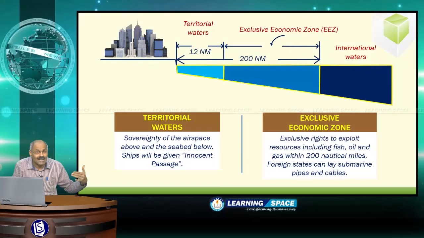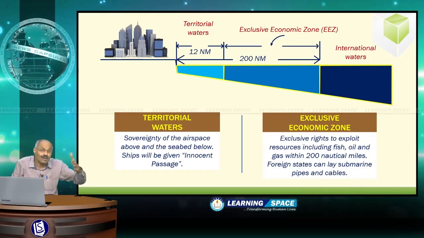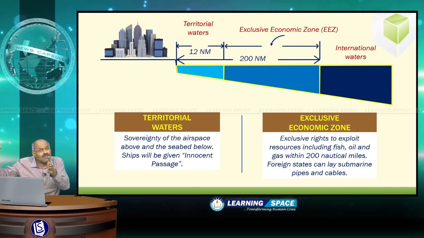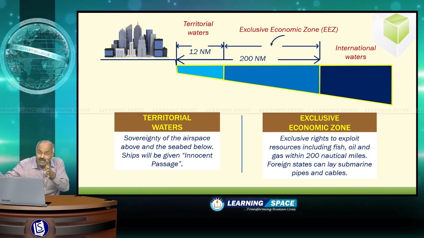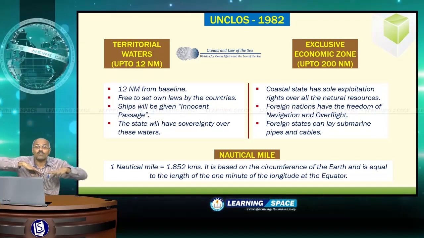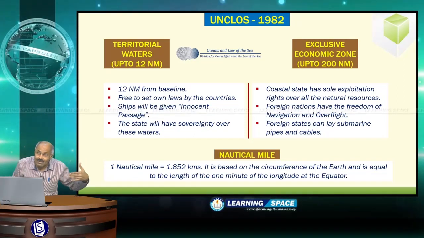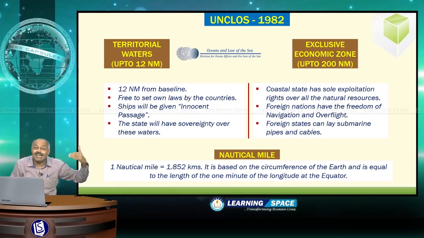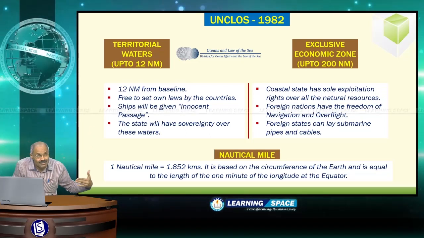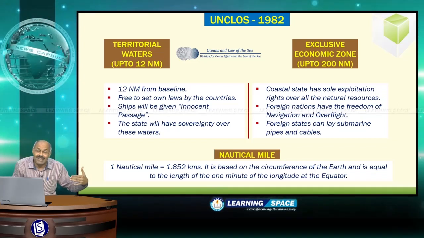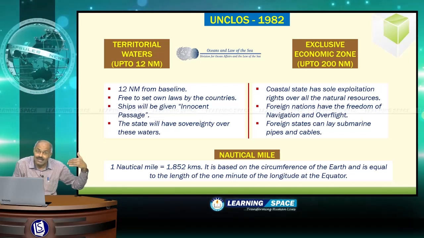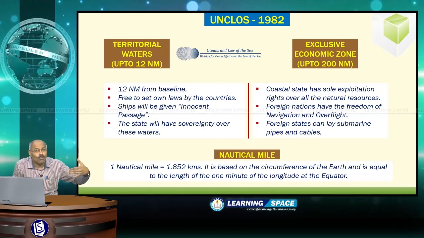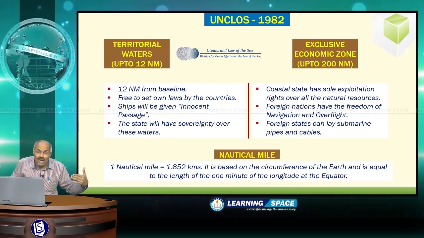Please look at this slide showing the baseline, beyond which you can see a coastal city. Beyond the baseline, up to 12 nautical miles, is territorial waters. The coastal state has sovereign rights over these 12 nautical miles — both below the sea, above the sea, and in the airspace. Territorial waters are part and parcel of a nation's sovereignty. Countries are free to set their own laws and the state will have sovereignty over these waters.